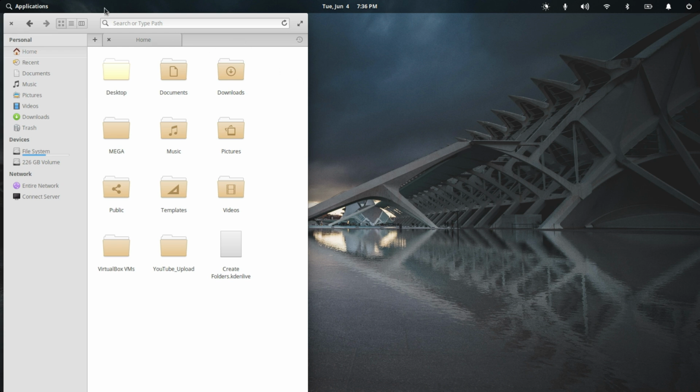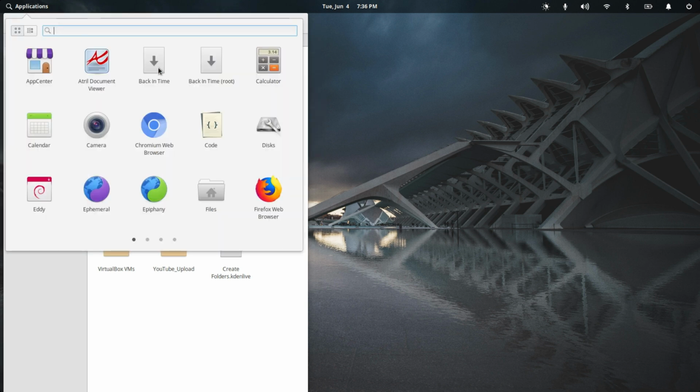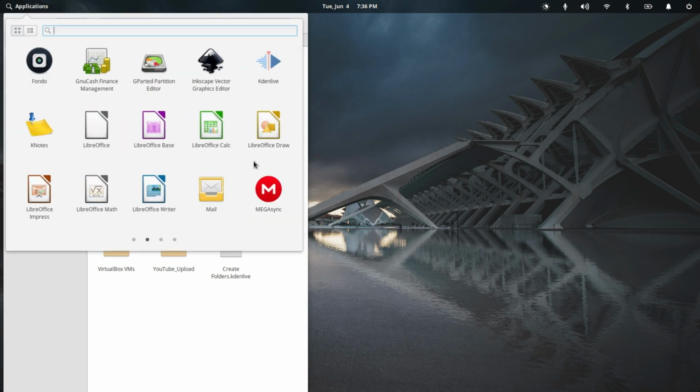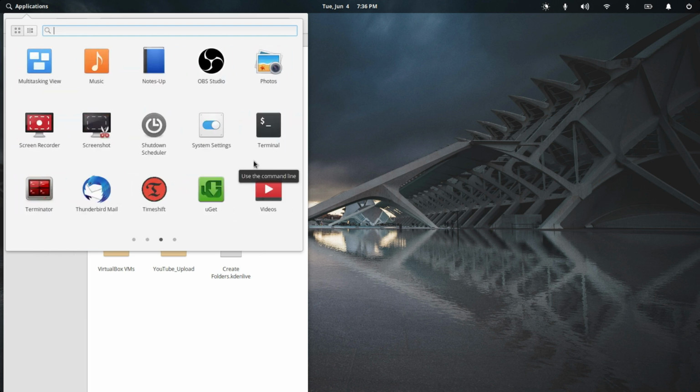I'm running Elementary OS, so it may be different from what you're running. But the terminal is usually right here in the applications, as you see, right there, Terminal. Most of the time I use Terminator, but for us, I'll be using Terminal, because by default, that's what everyone has.